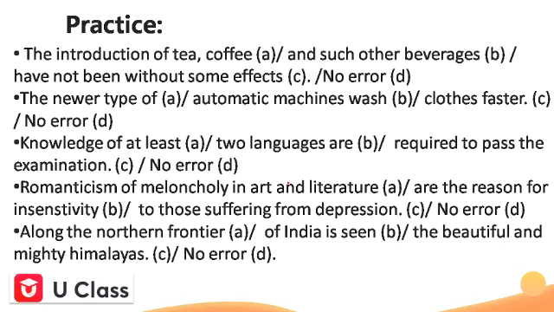Very good. Now, here the subject is Himalayas. What are you talking about in the sentence? Along the northern frontier. Are you talking about northern frontier? Because here they are saying along the northern frontier is seen the beautiful and mighty Himalayas. So they are talking about something that is seen. So what is seen here? Himalayas. So Himalayas is the subject. Now since Himalayas is the subject, the correct answer would be are seen. Okay, so it would be are, not is.